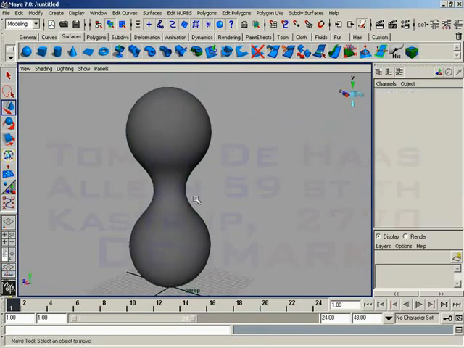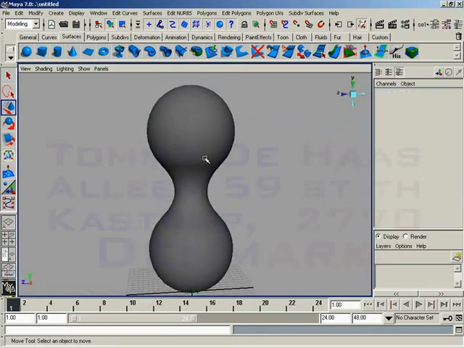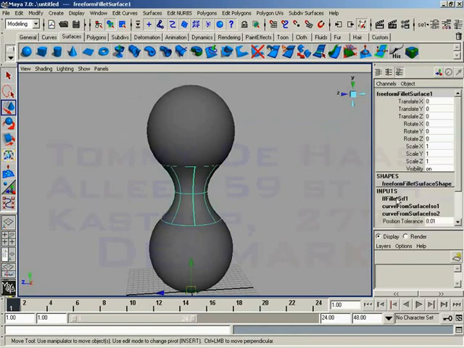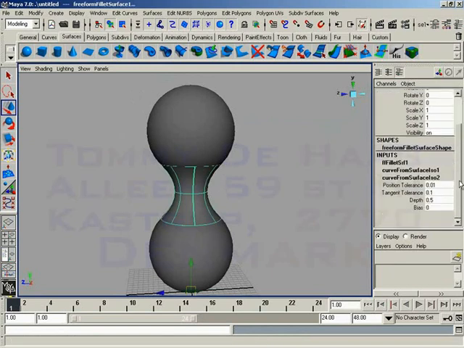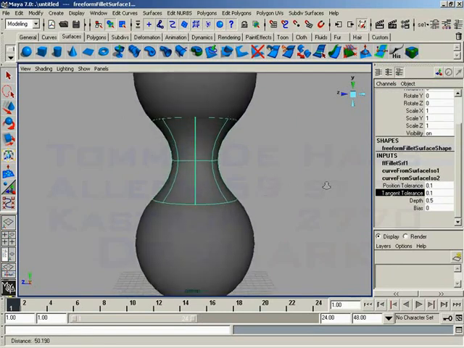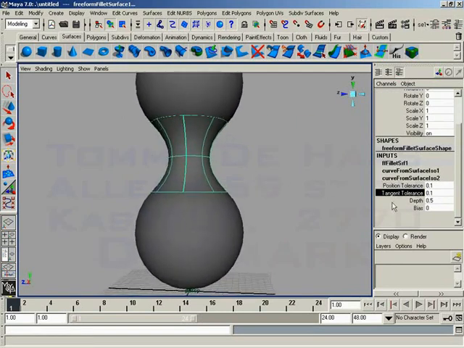A fillet surface that smoothly joins the two spheres together. Now if we go back down to our Fillet Surface 1 node, you'll see we still have control over our position tolerance and tangent tolerance. And you can adjust these if you need to fine-tune. As I said earlier, though, in most cases, the default values are going to work out great for you.